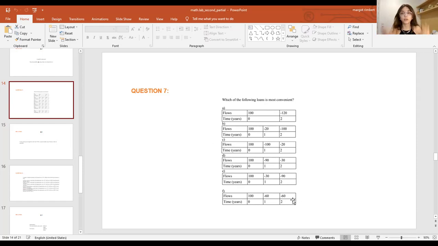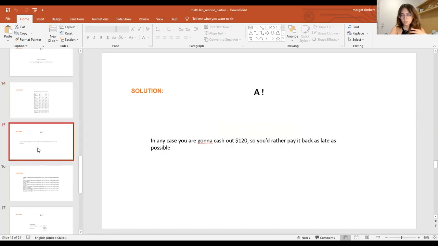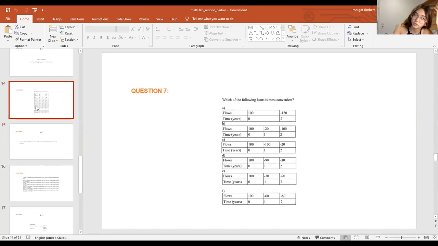And so right away you can think, well, hold up, the most convenient for me is to pay as far in time as possible. You'd rather pay directly 120 in 2 years, because whatever the interest rate is, if you discount it to the present, it's going to be cheaper anyway, because you discount it more than if you had also made an intermediate payment at year 1. If it makes sense, you'd rather pay it as late as possible. So that's why you can see that it's A here right away.